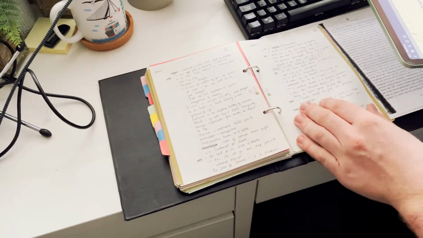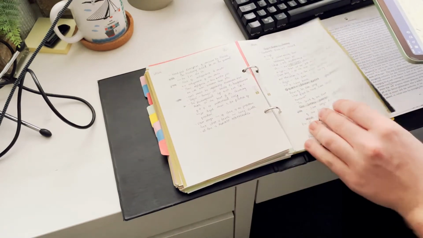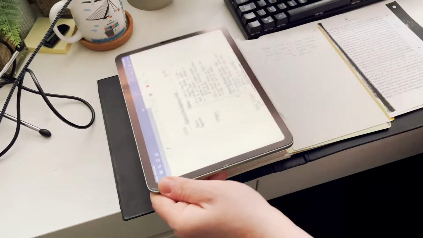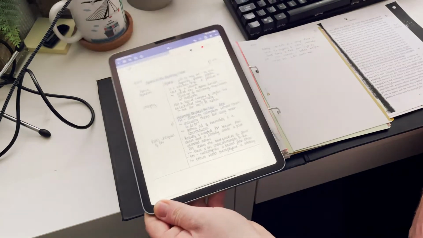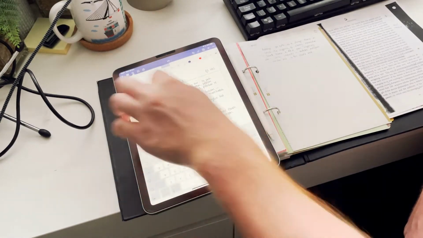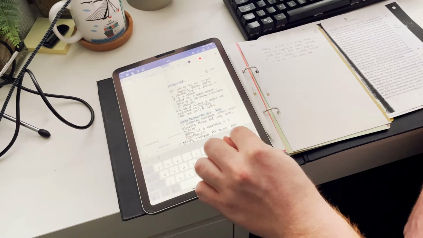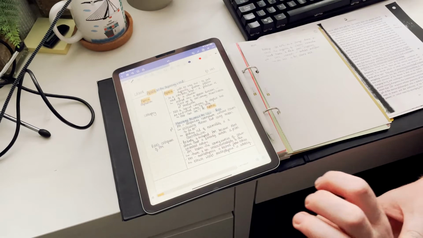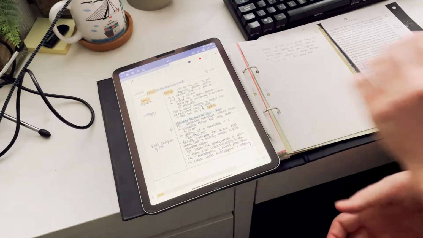And luckily, I've highlighted a lot of features on here, but it's going to take me a long time to go through and find things that are relevant to what I'm doing. But if I was using my notes on an iPad and I was writing an essay, for example, about aporia, I would go up here, I could type into the search results here, aporia, and it brings up in my notes every single place in which I've mentioned aporia.